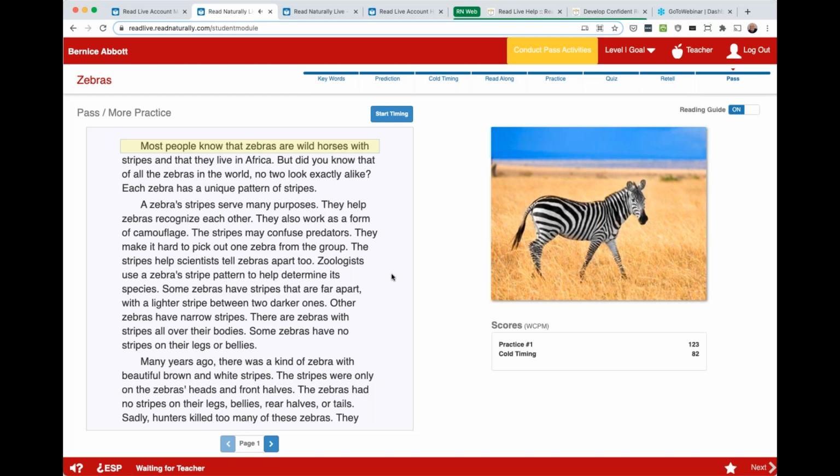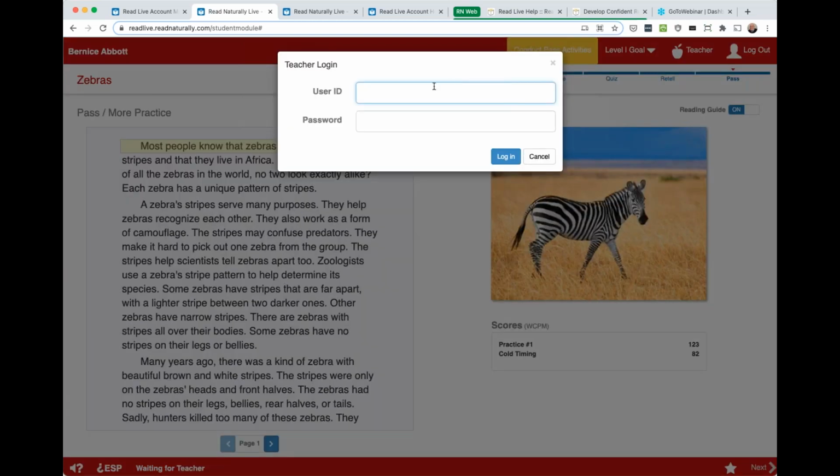So I've logged Bernice out of her session, and now I'm sharing my screen with her as if I were her. So what I'm going to do is have her pay attention to my screen. I'll click Conduct Past Activities, type in my own user ID and password.